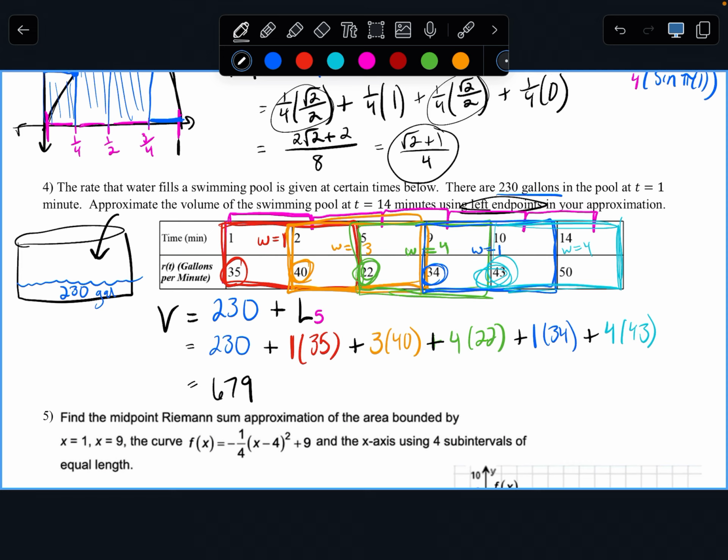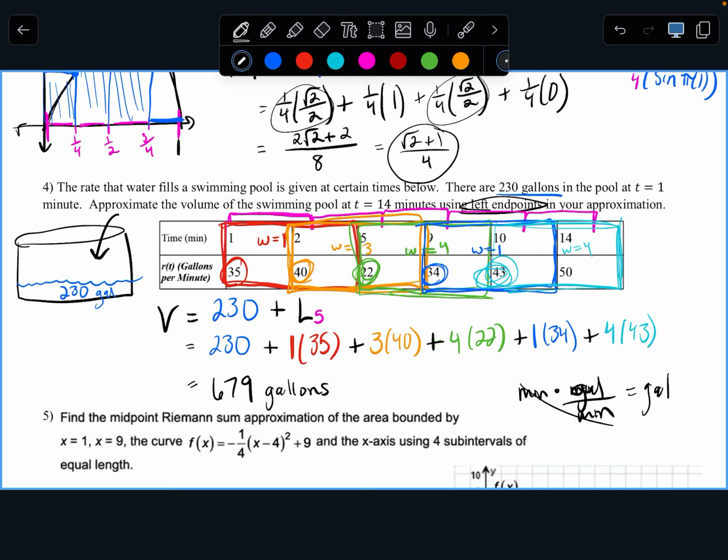Now you might think, well, what's the units? Well, 230, we already know what the unit is. But think about when you take minutes times gallons per minute. Think about what happens to the unit. If I'm doing minutes times gallons per minute, I'm left with gallons. You can check everything in this class with units. So this answer is in gallons. The 230 was already gallons. This thing, you're taking a rate times a time, rate times a time, rate times a time. So you're left with the correct thing.